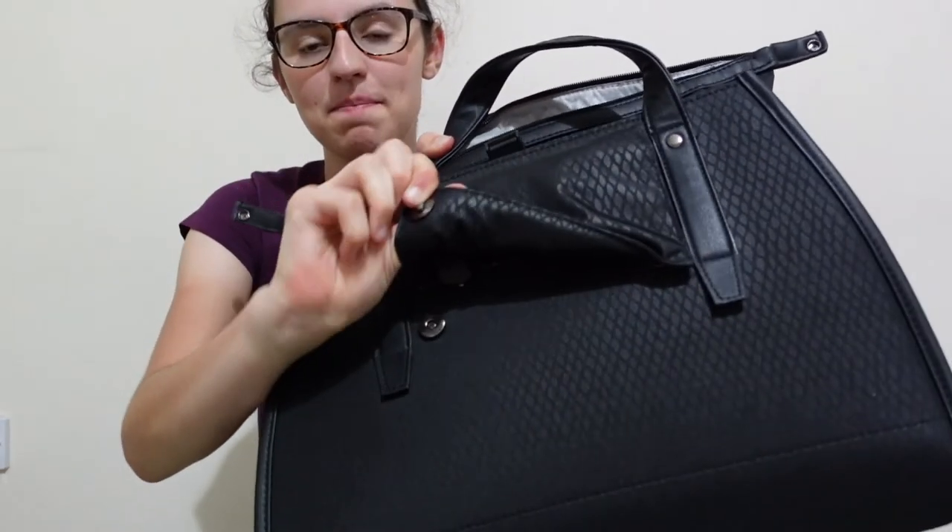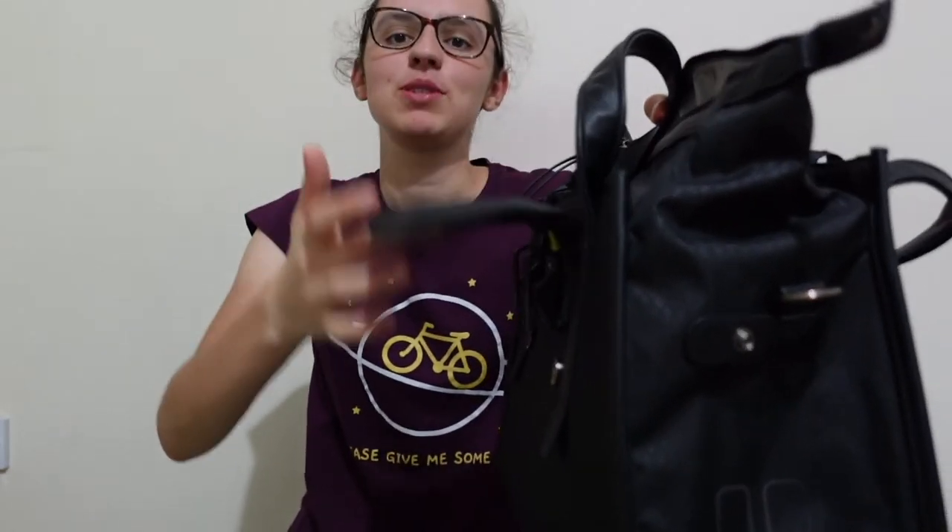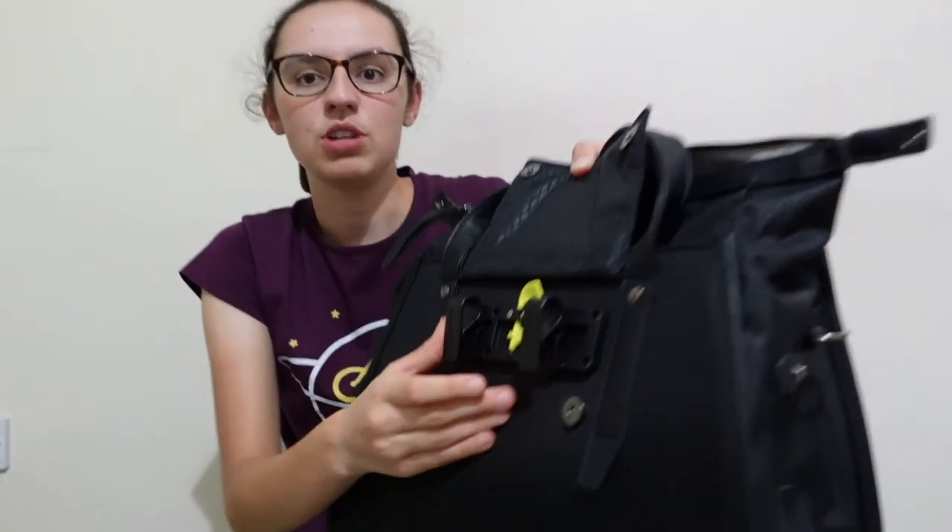It also seems to be very sturdy and it has some little spikes on the bottom. The attachment is magnetic or clippy, however this one flaps up and it flaps on the pannier rack which is a bit annoying. One really cool thing about this and the other Basil rucksack is that you can slide where you want the attachment, which is really handy because I want to put it as far back as possible so I don't kick it. Overall it's a great bag and I'm very happy I bought it for starting to cycle to work in my proper job.